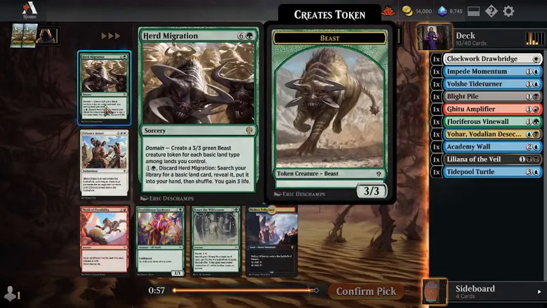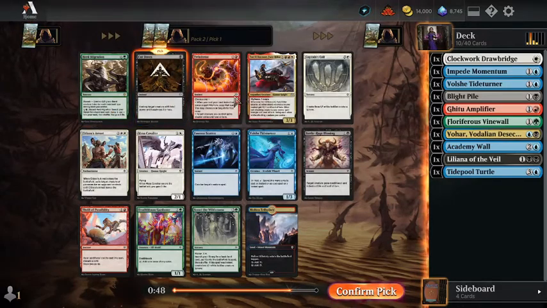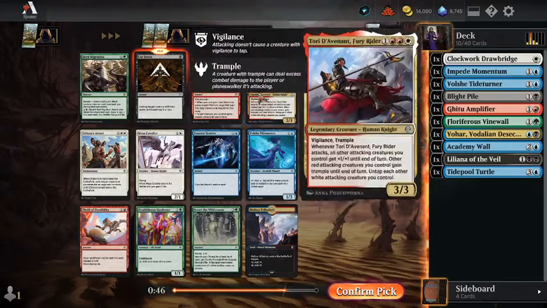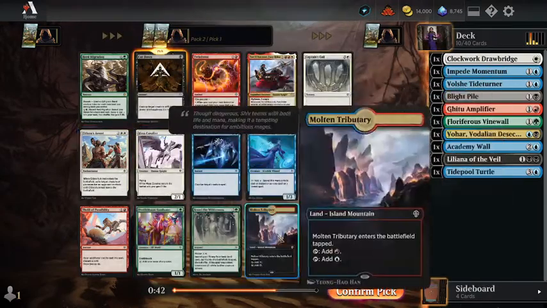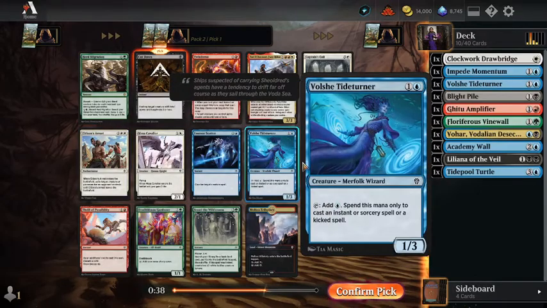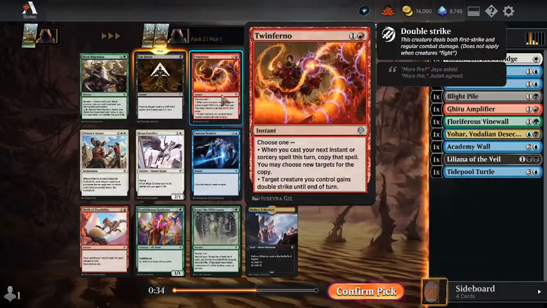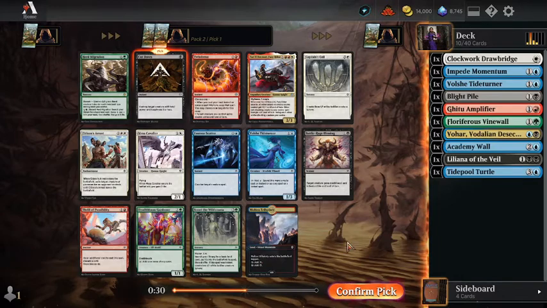Okay, so what do we got here? Domain. This is the one where you make the three threes. See, so cut down could be something we take. I don't see any defenders. No. Citizen's Arrest is a pretty good card. Yeah, I don't see any defenders, but I think cut down is just the pick.